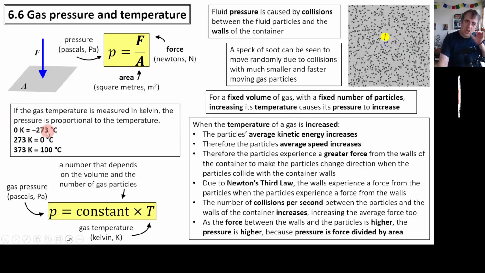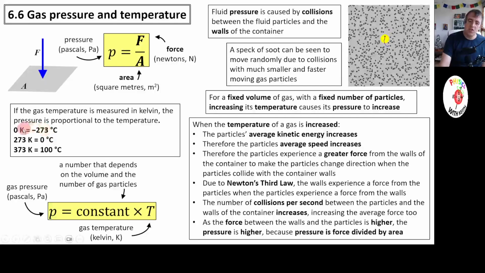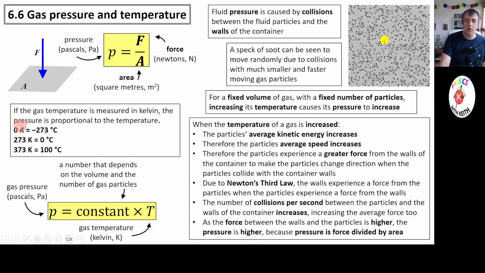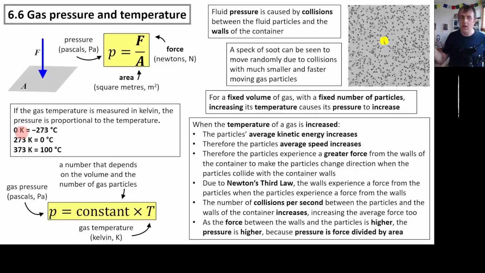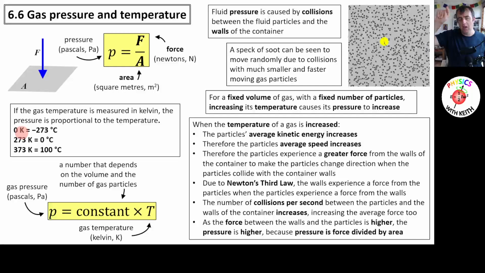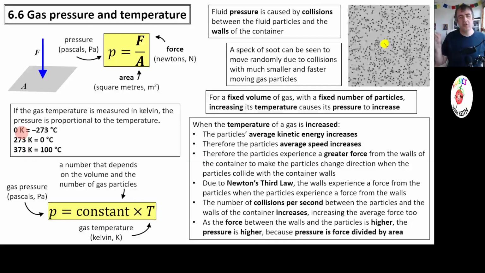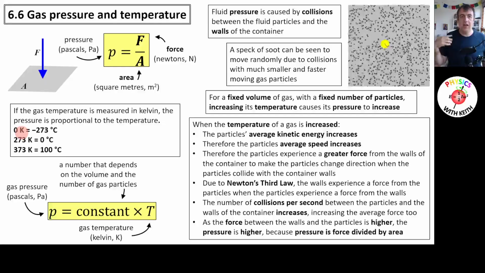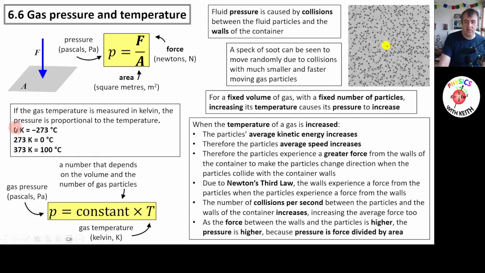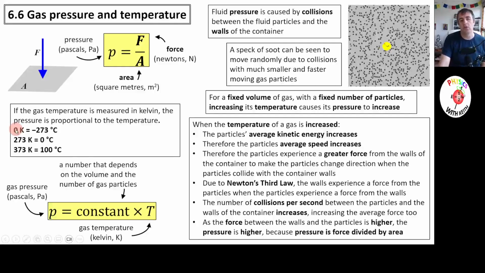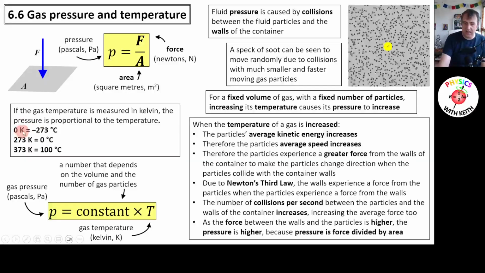So we've basically just shifted the origin of our graph for the kinetic energy versus temperature. We've shifted it so that when the kinetic energy is 0, the temperature is 0. For two variables to be directly proportional, a graph of them has to produce a straight line and pass through the origin. We've now got a temperature of 0 when the kinetic energy is 0. And the temperature will double if the kinetic energy doubles. So we've now got direct proportionality between temperature and the kinetic energy of the particles in our system. So that's if we use the Kelvin scale, the absolute scale.